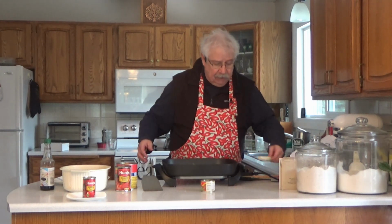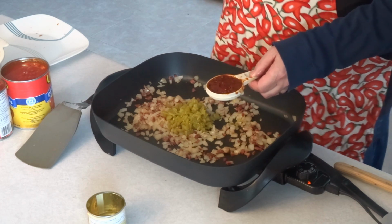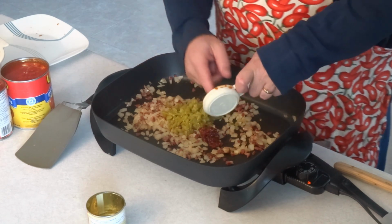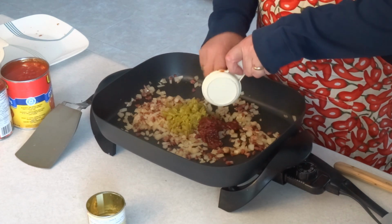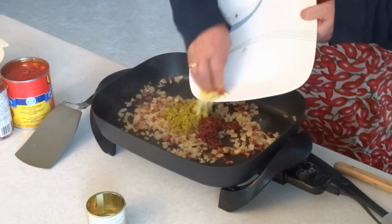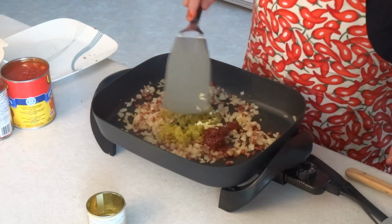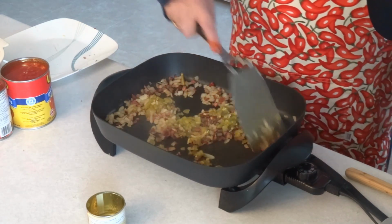And I have here some jalapenos in adobo sauce. They come in a little can, and they're really spicy, so this is going to give some heat to it. And I got 40 milliliters or 3 tablespoons of them, and I chopped up the peppers in those. And we'll throw that in. And then I'm going to add 2 cloves of garlic. And I'm just going to stir for about 30 seconds to a minute, because I just want to get them to give off a little flavor from the heat.